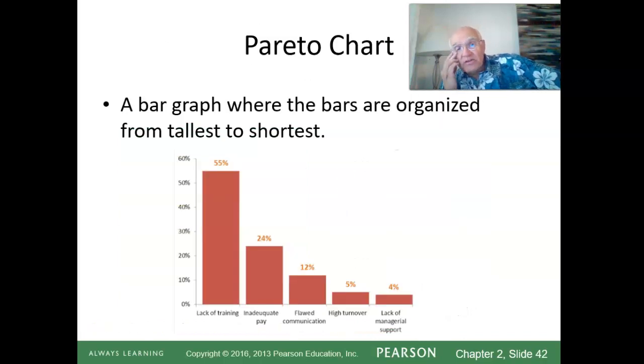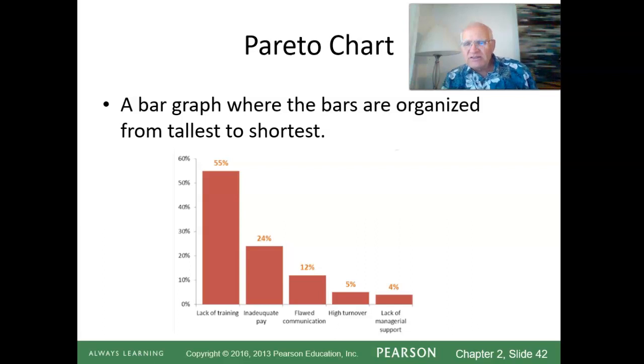So there's a certain type of bar chart known as a Pareto chart. Pareto was an Italian economist. He was the one that observed that 20% of the causes create 80% of the effects. You've maybe heard of the 80-20 rule. Well, Pareto was a developer of that, and he was studying incomes. And he said something along the lines that, well, 20% of the people are getting 80% of the income. He probably also concluded he wasn't getting his share. But in any event, that's what the Pareto principle is.